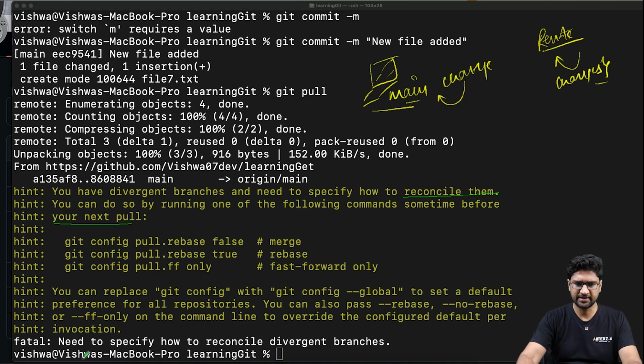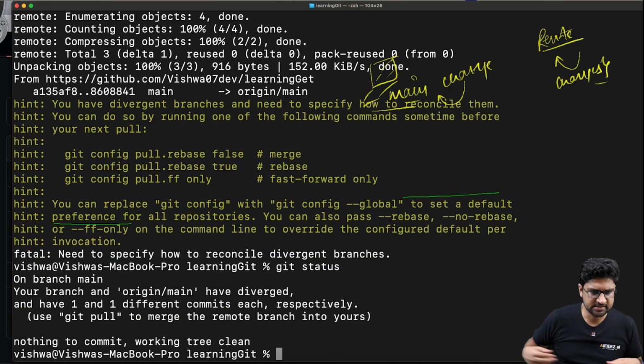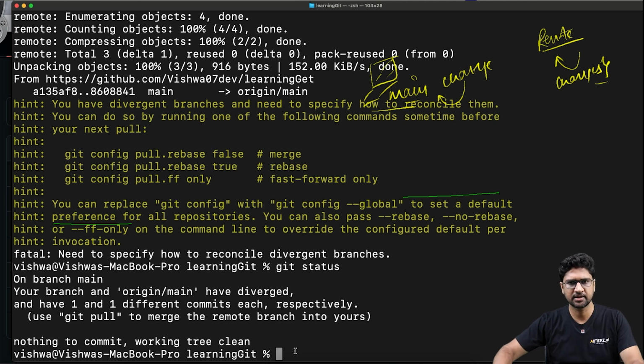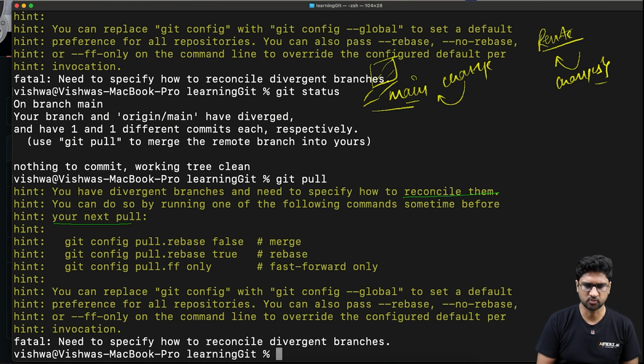So if I again see the status here, git status, it is saying that your branch and origin may have diverged and have one different commit each respectively. Use git pull to merge the remote branch into yours. Nothing to commit, working tree clean. If I run this git pull, this is what it is saying.